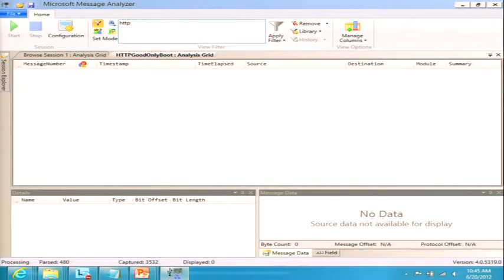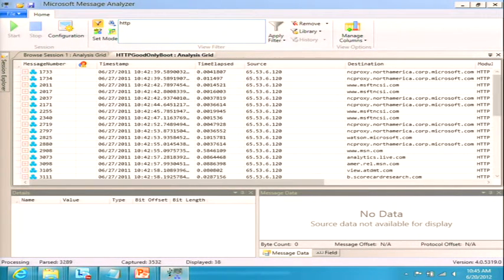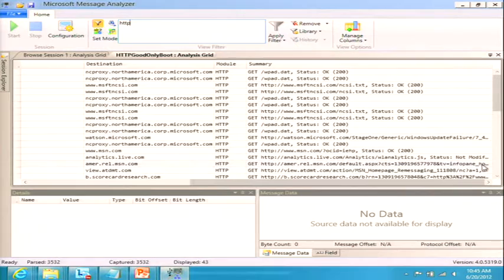And so another interesting thing that's different in this world than in the Netmon world: when you filter on HTTP in Netmon, those fragments, wherever they were, would not be included in the filter. If you did a filter and saved it out, all those fragments could be TCP. They wouldn't be identified as HTTP, therefore wouldn't pass the filter. Message Analyzer, that's not the case. I type in HTTP, I see all HTTP traffic, regardless of whether it's a fragment, as long as we put it together correctly. So now I'm confident that when I type in HTTP, I'm seeing all the HTTP traffic and all the fragments that are related.